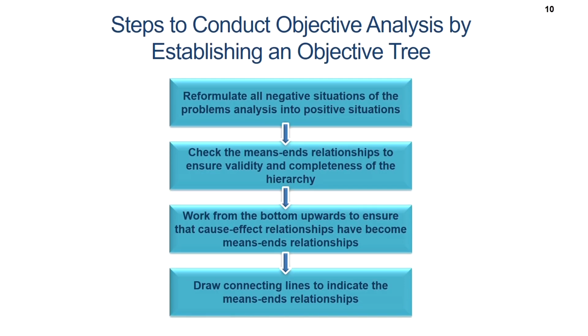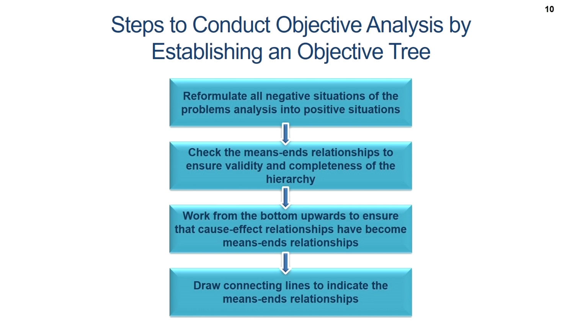And how did we come up with this analysis, this problem tree? We came up with this problem tree because we started with a stakeholder analysis, or the stakeholder matrix, in the first place. And each of these branches, if we may call them that, of this problem tree can lead us to decide which part of the problem we are trying to address through the project that we are trying to undertake. So, these are the steps to conduct objective analysis by establishing an objective tree.